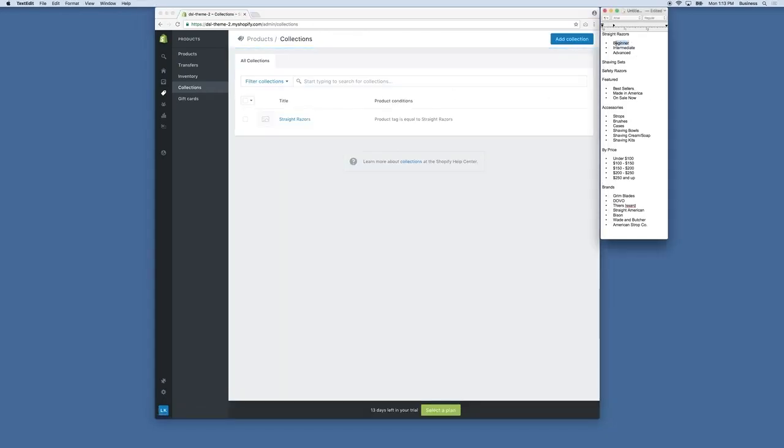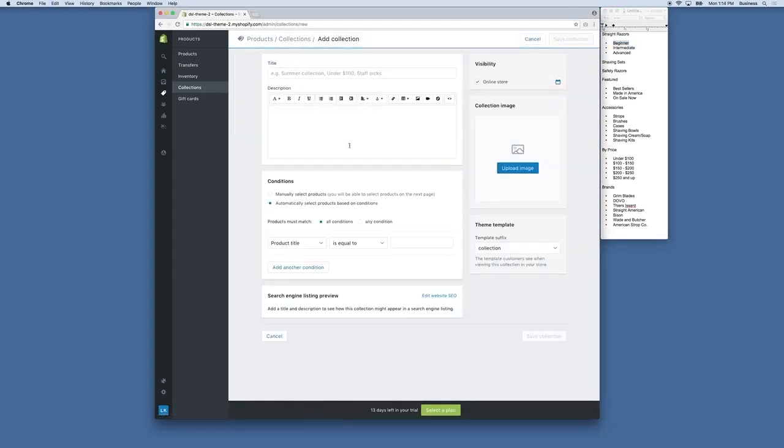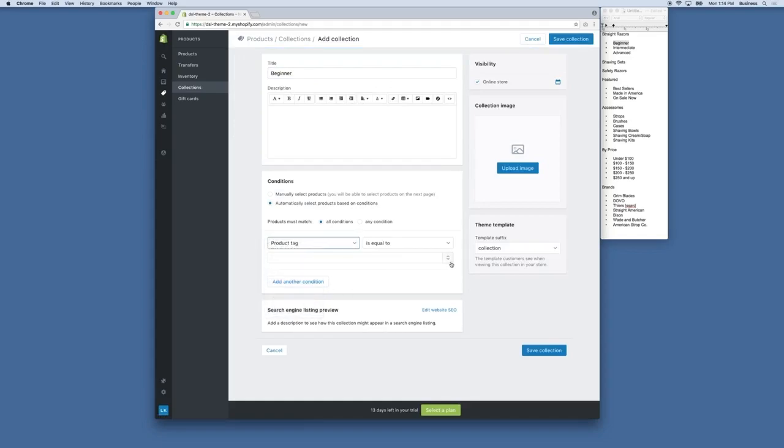So now we want to do beginner, and we're going to do this the same way. Add collection, beginner. So if a product is for beginners, we will select the tag of that product to equal beginner. Again, we can upload an image and we can click save.